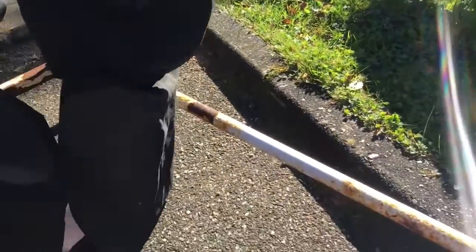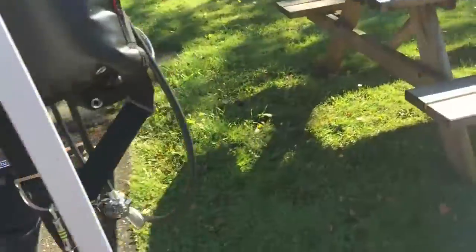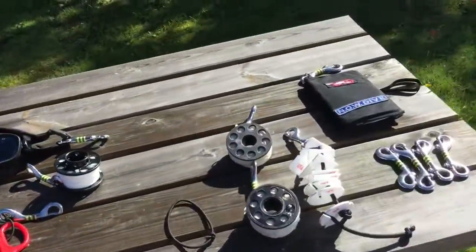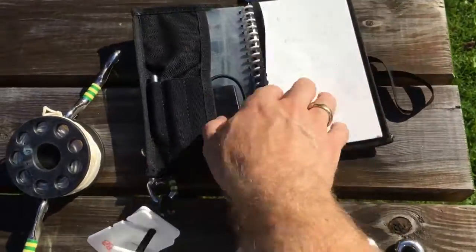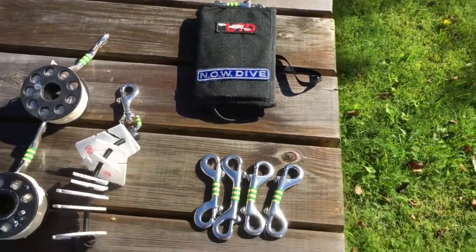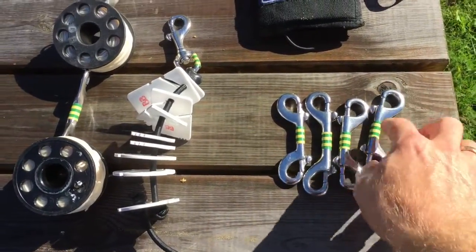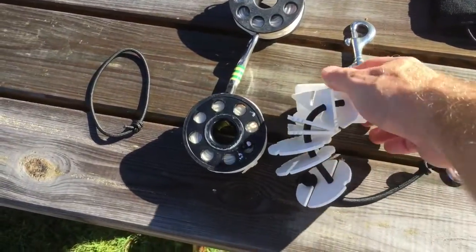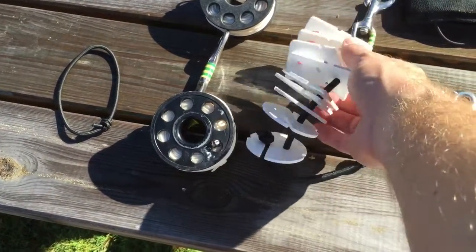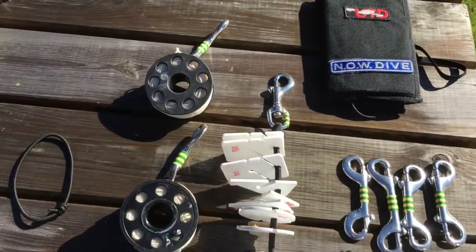On the left side it's a more simple pocket — big room with two large bungees inside. Our left pocket is primarily used for backup gear. In my right pocket I will be carrying wet notes so we can make notes of the cave and communicate more complicated things between divers. I'll be carrying a bunch of double enders — you never know when you need them; if you drop one in the silt you have a spare. We'll have a pigtail, which is a bungee with different line markers we use when marking up a line in the cave. And then two spools for jumps and other line work.